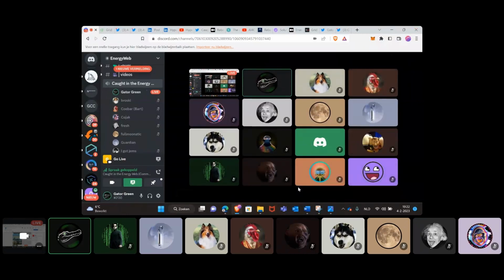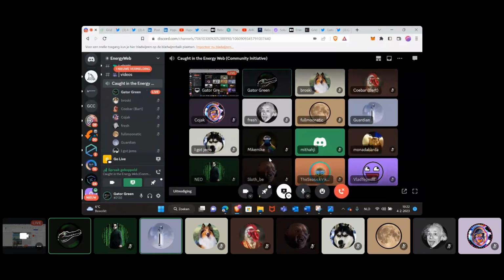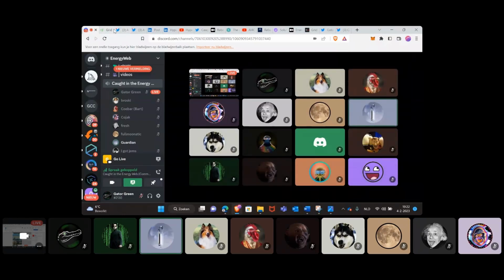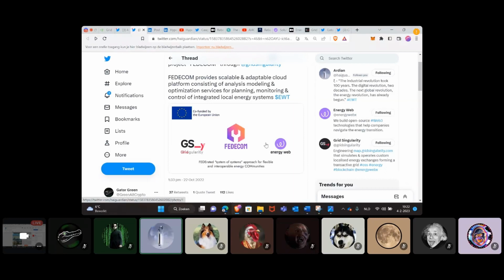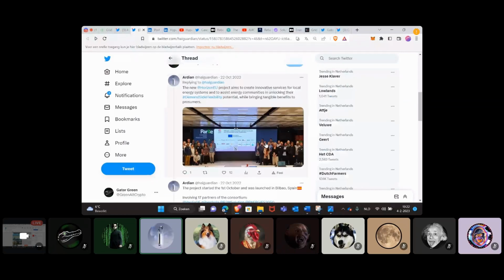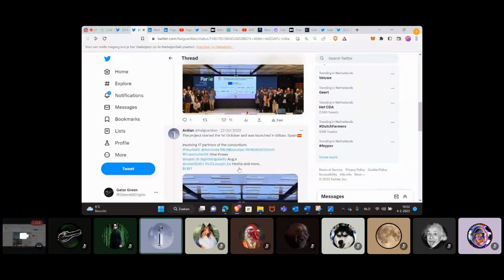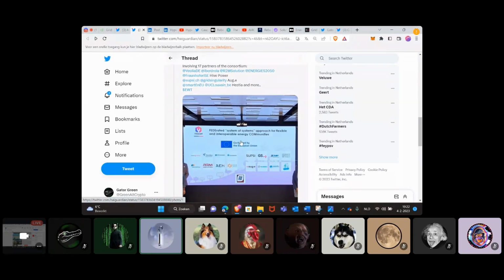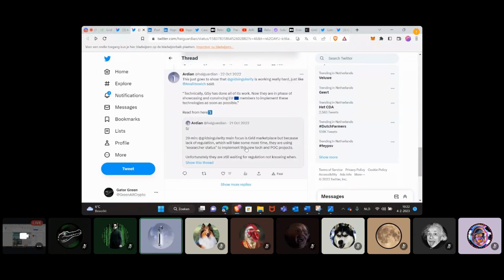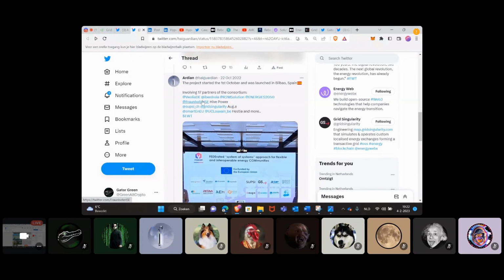This FEDEcom project is made of 18 partners, which are quite big, but I can't name them. You can find them on the thread. But one really cool partner there is the Heista project, which we found out like 2 months ago was using the Energy Web blockchain, and this was found from the EU blockchain forum. And about the ThumbsUp project, we don't know that yet. We will deep dive on it, but we have no information so far.